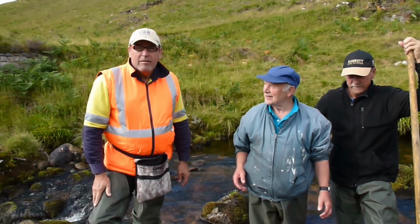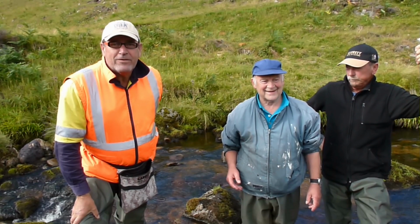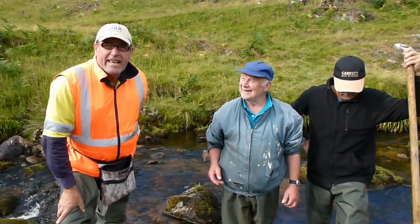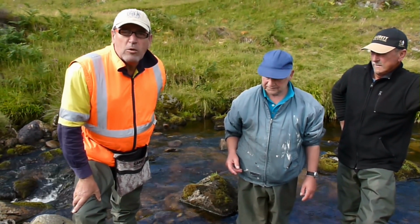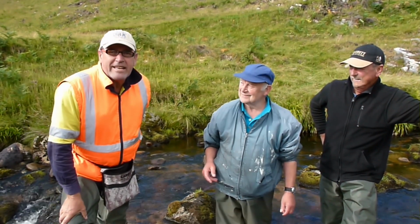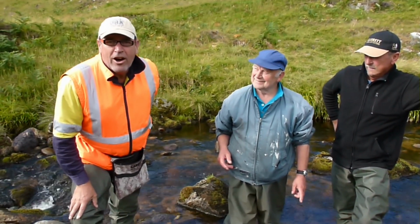G'day everyone, Mates in Gold doing our Scottish Tour 2015, and we've met a guy who is the expert tanner up here in Helmsdale, and he's taking us up to a small wee burn up in the hills, and he's going to show us how to pan properly, and we're going to see if we can find any gold.